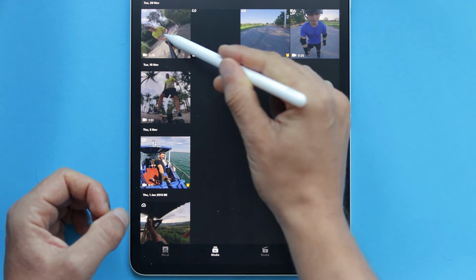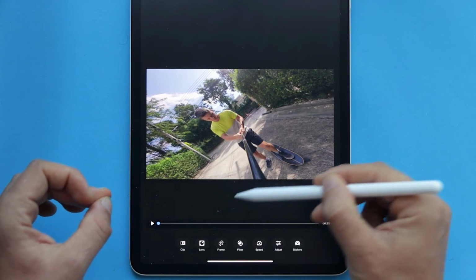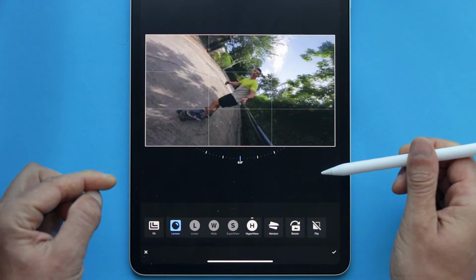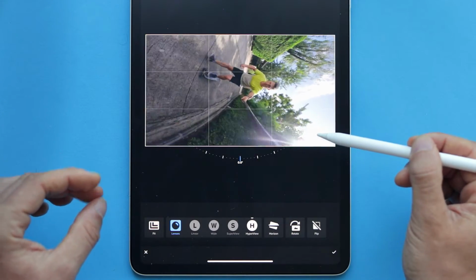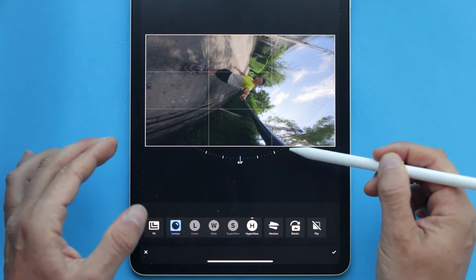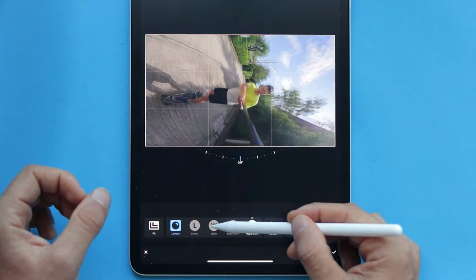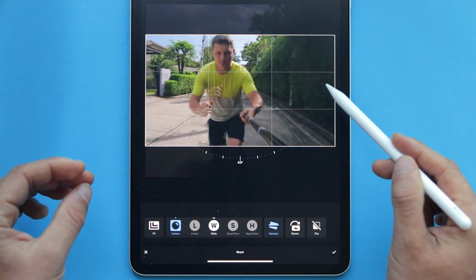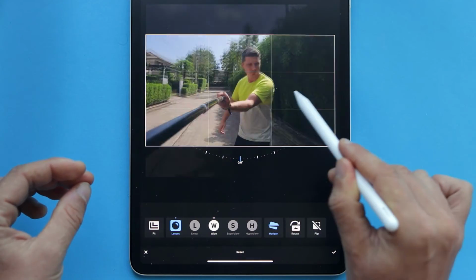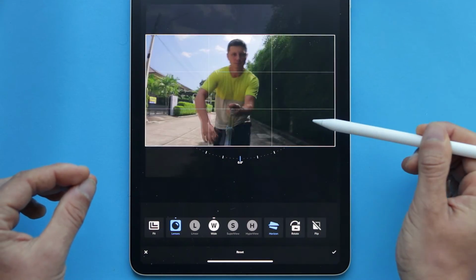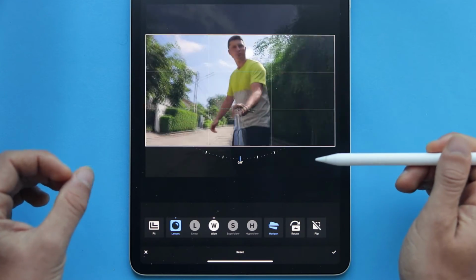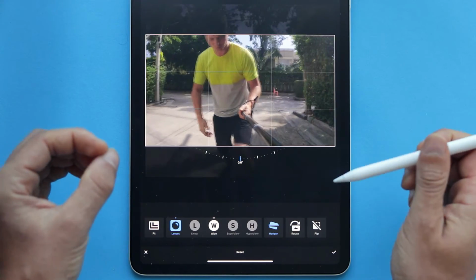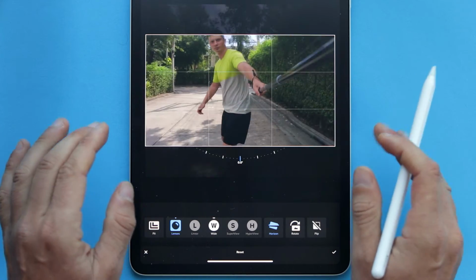Let me just select a second video in which I spin the camera like crazy, but I think it's gonna be a really great example to show you how this feature works. Please watch this video for a while to see how the camera is being rotated. I'll quickly change the field of view to wide and select horizon lock. Now let's play it again and see that the horizon stays the same no matter how I move the camera. So basically, you can finally use the horizon lock after you recorded your video, and I think it's really awesome.